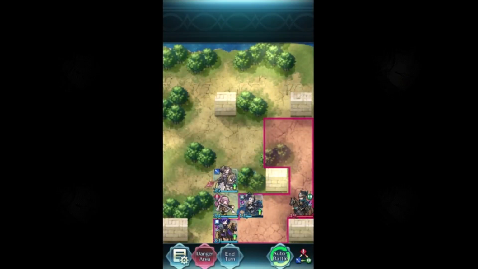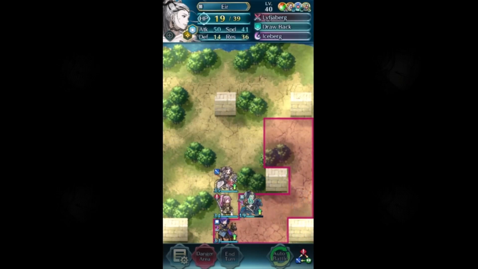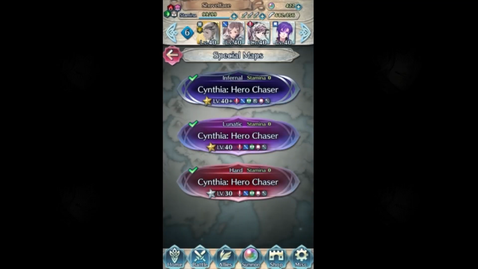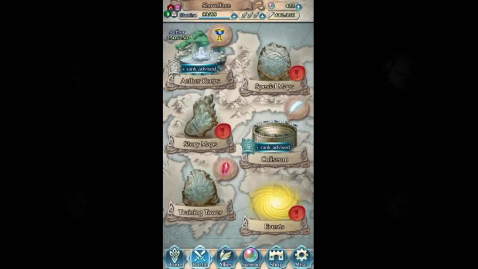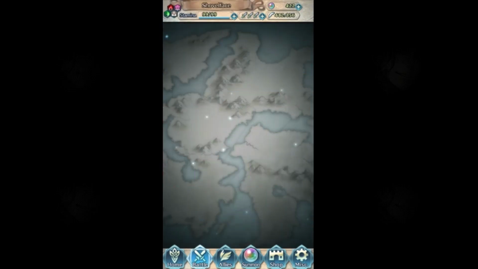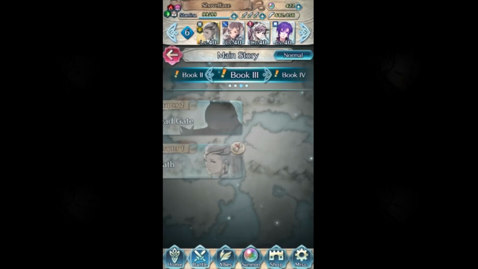Anyway, that's the solution. You saw it. It was pretty easy. If you do not want to bother with it, which, hey, each to their own, you can just do the Heroic Ordeal for Cynthia, if you haven't done it before. That one has Cynthia herself on it at level 40, so you can totally do that.